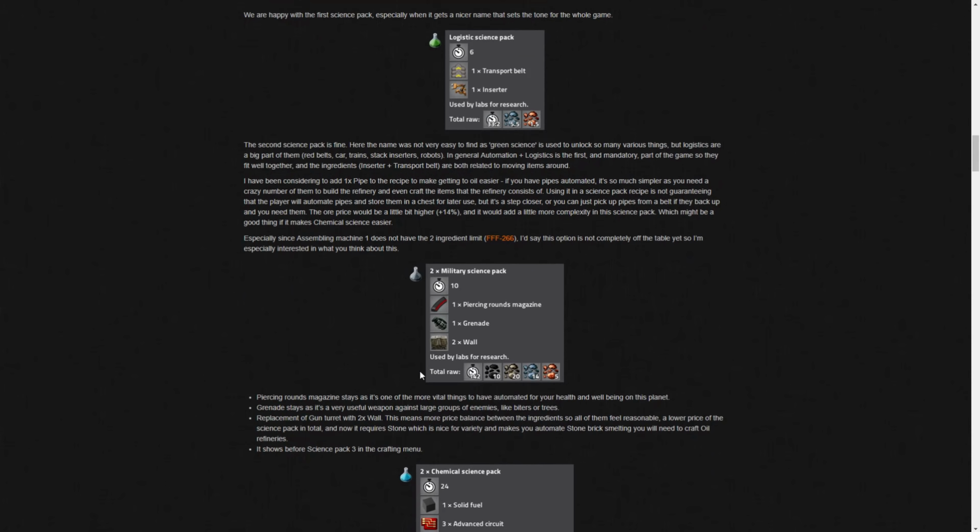Military science, basically, as you can see here, they're replacing the turrets with walls and leaving the other two things the same, which I think is a really, really great replacement. The turrets just made it insanely expensive. Yeah, you need it.